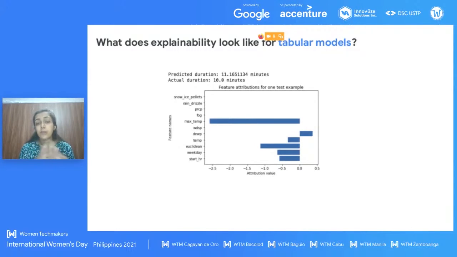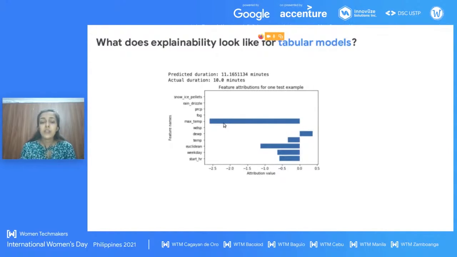Coming to tabular models, for example, we have a classification or regression model which uses certain features, for example maximum temperature, weekday, start hour, etc., and gives out a prediction for how long the bike ride has been, that is, how long the user rode the bike based on these features.